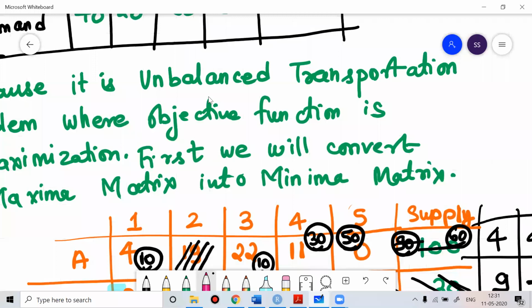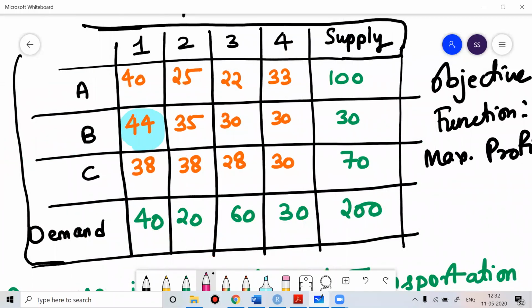So this is the original data. You have to solve the problem on this data only. But because we cannot solve the problem on this data directly, we converted this into a minima matrix, then made it balanced with x, y, z, as we had done. I hope you remember. Ultimately you have to find the total optimal profit, and you can do that only on this data. So let's write down the original data. Everyone, please write down these values.